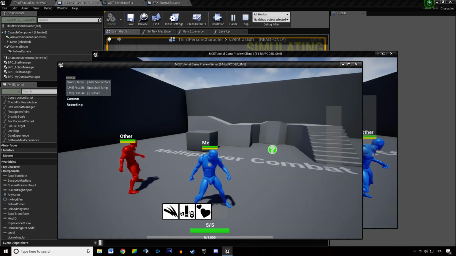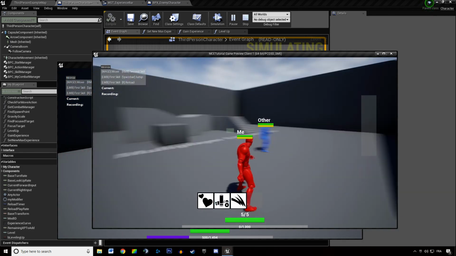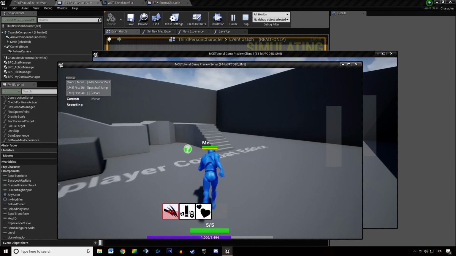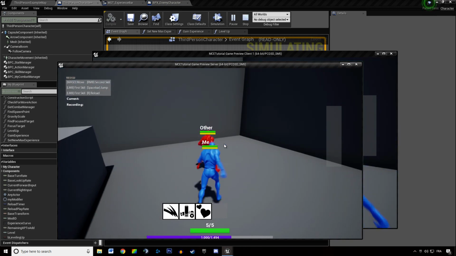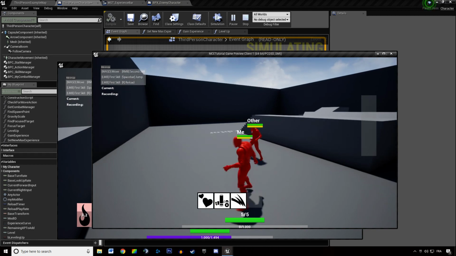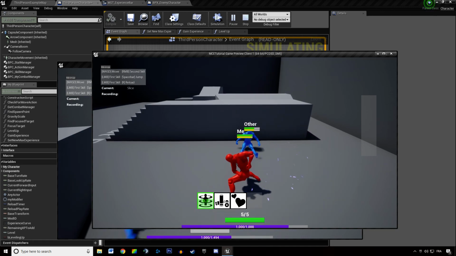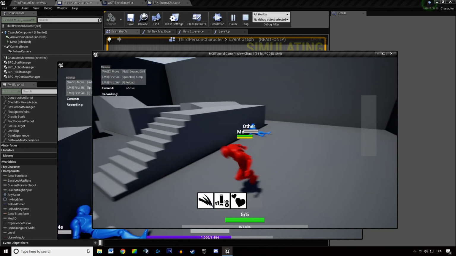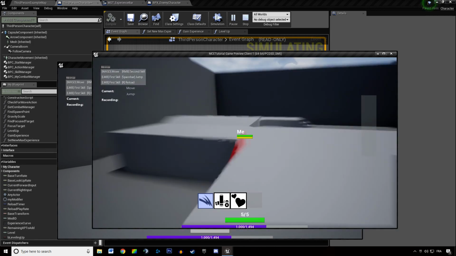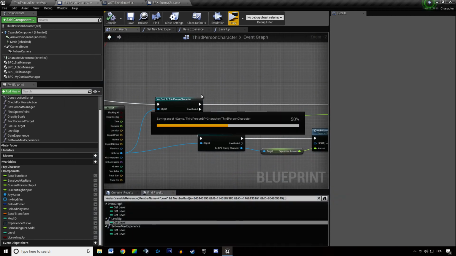And this time it's going to work. So that guy is going to level up to level 2. This guy is level 1. If the level 2 kills the level 1, he's going to earn 500 experience. But if the red player kills the other player, he's going to level up. He's going to earn 1000 experience. So we are fine with this.